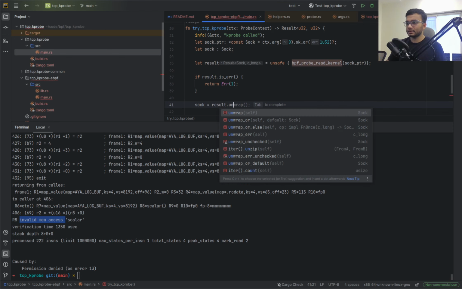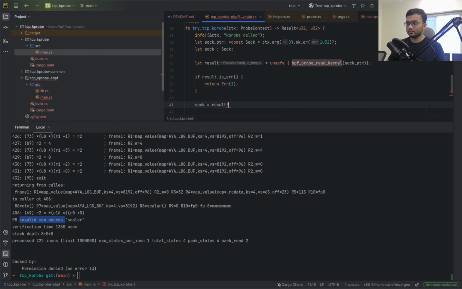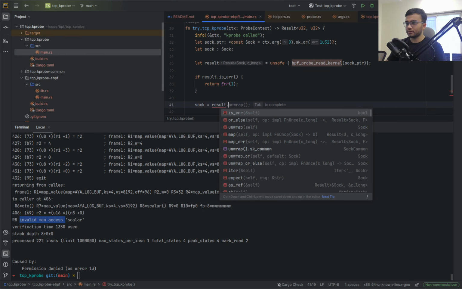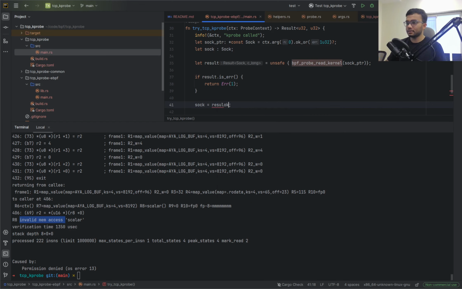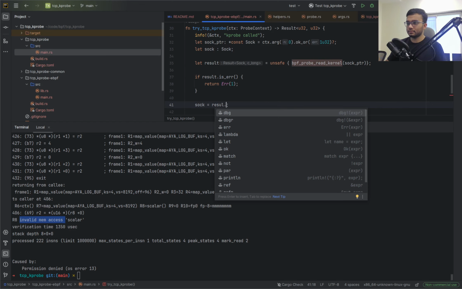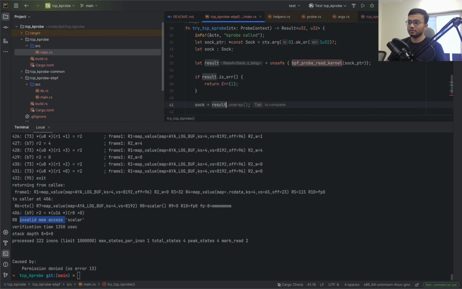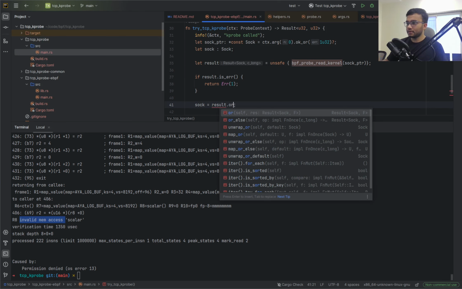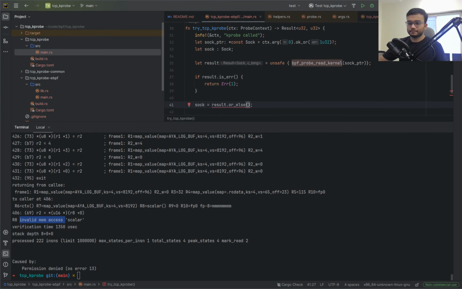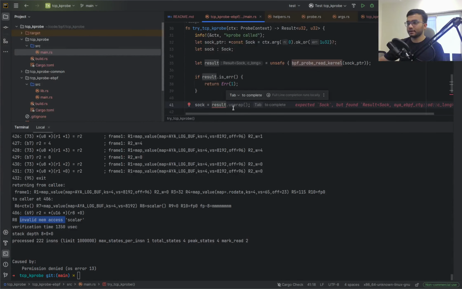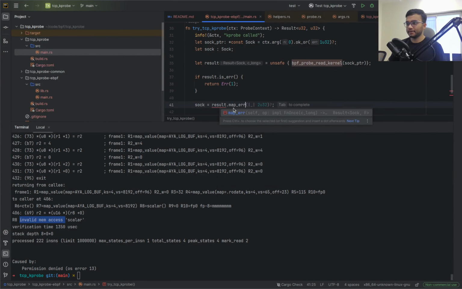it's going to be result.map_error. And there we go.